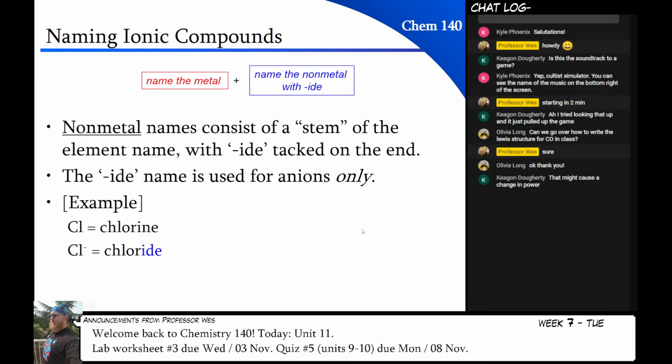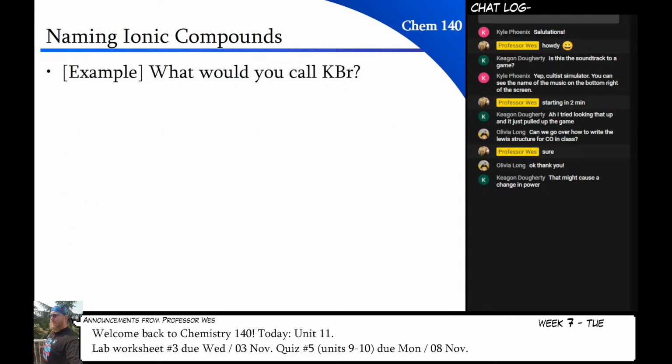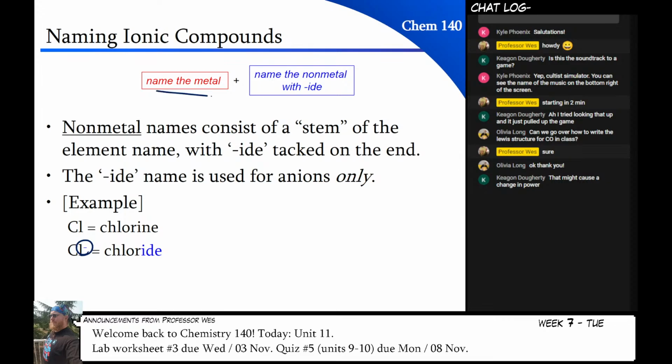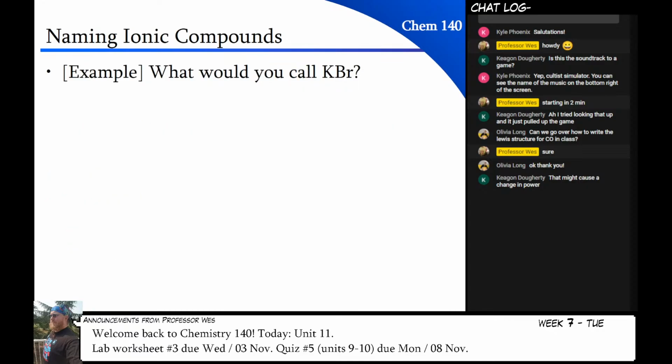All right. So there's my example there. So Cl, again, is chlorine, Cl with a minus. And the minus is kind of small. I can barely see that on my preview, but note that that is important there. All right, so let's do an example. So you're going to name the metal and just put it in this box. There is a space between the two names. And then you're going to name the nonmetal with "ide," and then write that as your answer. So here you go. I have KBr. What is this called? Type your answer in the chat.